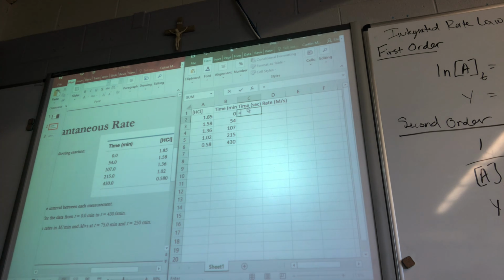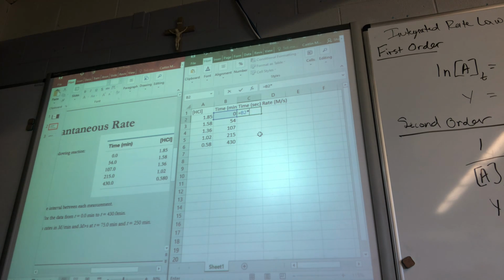Okay. So over here, this number is going to be 0, obviously. But if you select that box, it should come up with a B2. So if you hit equals and then you click that box, you should see B2 pop up in your little formula box. Everybody see that? Good. You get lost at some point, you call me over. That's what today is about, is to teach you how to use Excel.